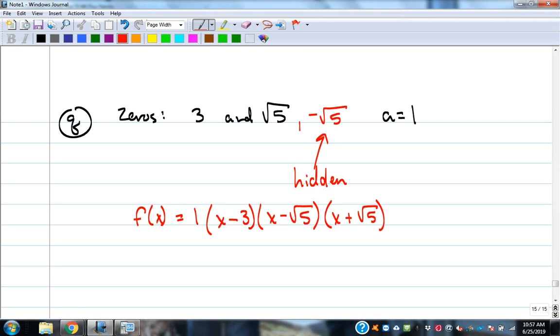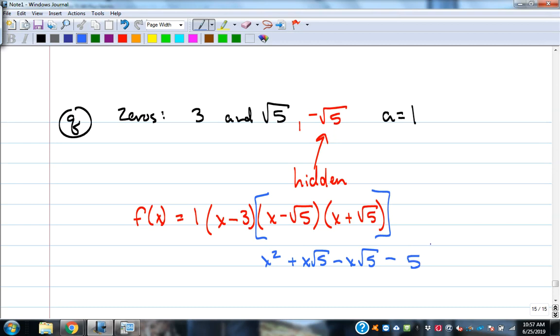All right. Now, when you multiply this out, again, it technically doesn't matter what order you do it in, but it sure makes it a lot easier if you do the stuff that has the square roots together, because then the square roots will go away. So we don't have to deal with them anymore. Okay. So when I multiply that together, x times x is x squared plus x square root of 5 minus x square root of 5 minus the square root of 25, which we know the square root of 25 is really what?